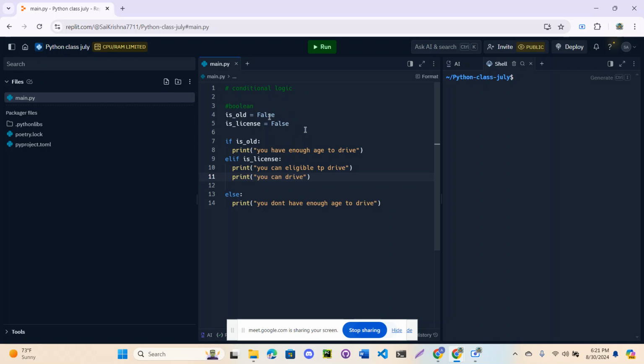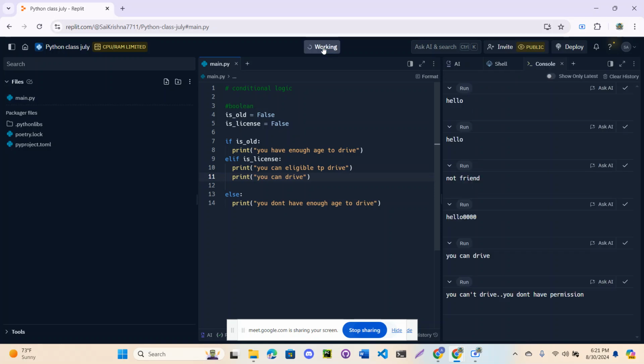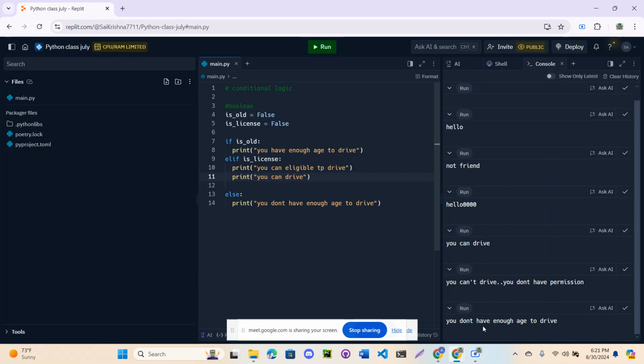When you are not old enough, you will definitely not get the license, right? Now if I execute this code, see, you don't have enough age to drive. Now what if you are old enough? There will be a scenario where people are 18 years and plus, but they don't have the driving license, true, this is also a scenario, right?